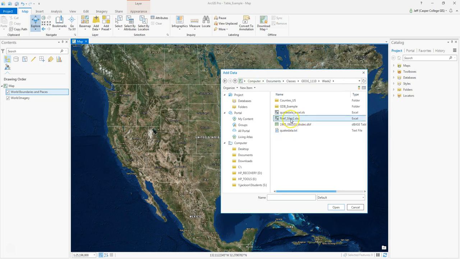So this is what an Excel table looks like when you add it in to ArcGIS Pro. So I'm just going to highlight it and click Open. And so when you do that, it takes you one level deeper into the Excel table. So this is, remember in Excel, they have tabs down at the bottom. And this is the name of the tab. It's called Reef Sites. And I don't know why they do this, but they always put a dollar sign next to the name. Not sure why that is, but you'll find whenever you load in Excel into ArcGIS Pro, you'll see a dollar sign in the name of the tab. So I'm just going to highlight that, click OK.